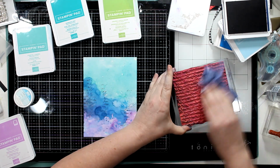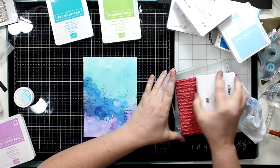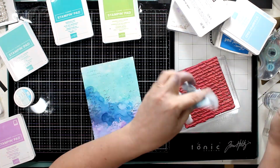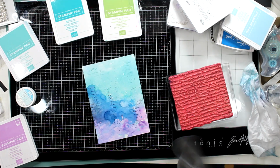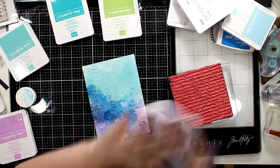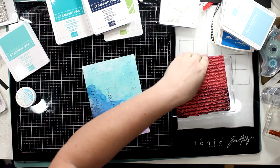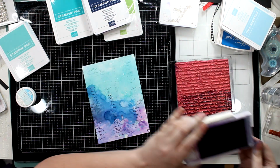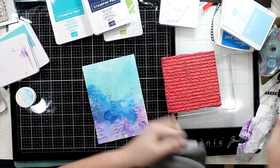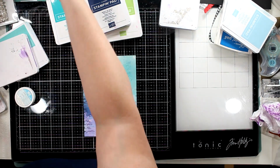I am going to take a text stamp that I got, a larger one, because I make 5x7 cards, but you can just use the text stamp that you have, and I'm going to make some texture in the background. This is how I really like using the stamp this way. Now, this is my very large bottle of hand sanitizer, and that's how I'm going to clean my hands because my hands are so filthy. But then I realized I didn't do any purple with them. So now I have to get out another baby wipe and do it more. Oh my goodness, it was so messy. But you know what? I had a lot of fun, and that's all that matters.